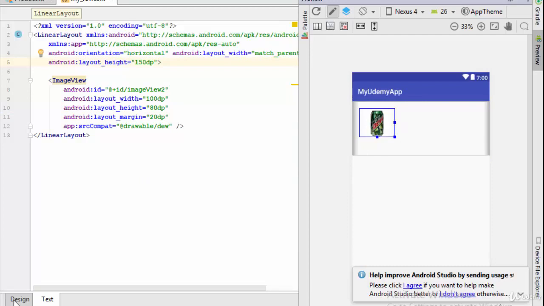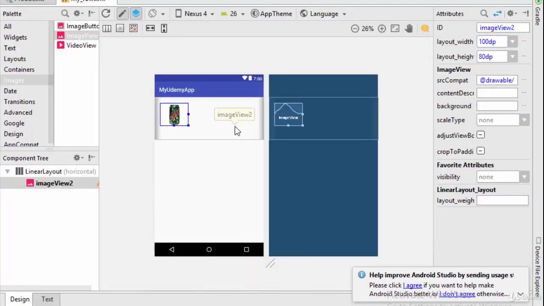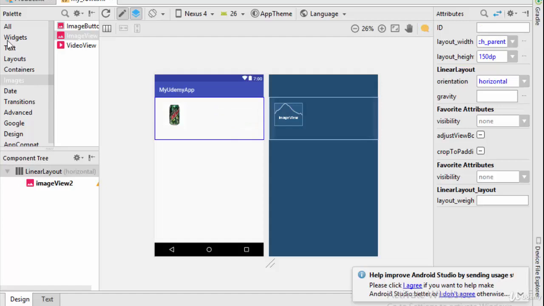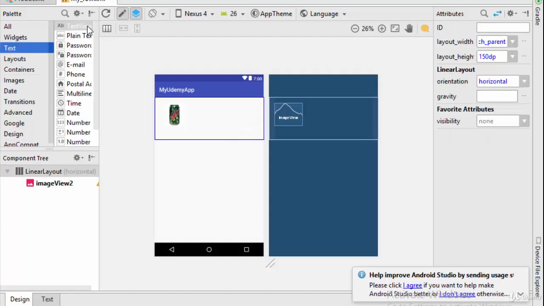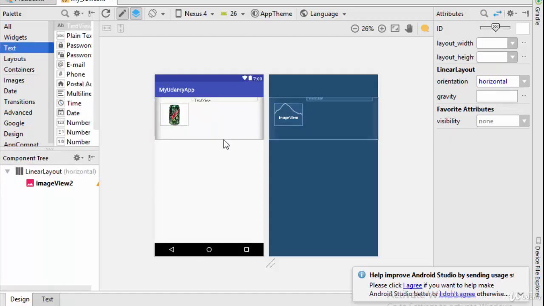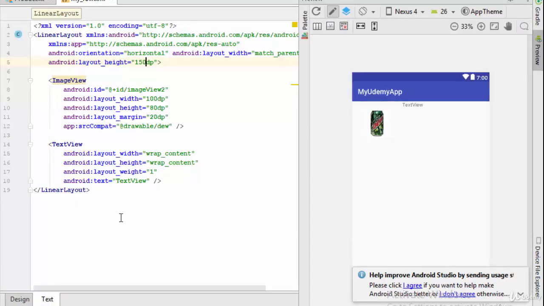After adding the photo, I'm going to add two TextViews. So go to text and drag and drop one TextView, and this TextView will be used for the name, for example. For the ImageView, I am going to call it pro_photo, where pro stands for product.